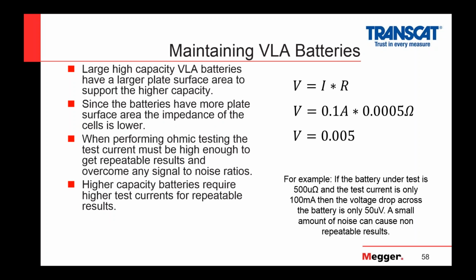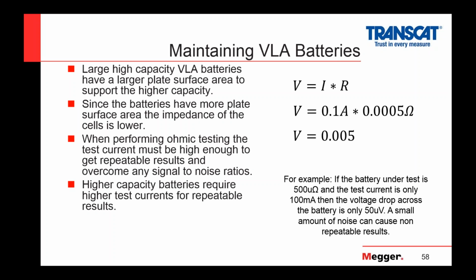Now, there is a caveat to testing these. When you're doing ohmic testing, these batteries can be quite large. That means they have a lot of surface area. The more surface area they have, the lower their impedance, which means if you're using an ohmic tester that's using a small amount of current, you won't get a very large voltage drop across it. So you're going to be in the mud trying to do the measurement.